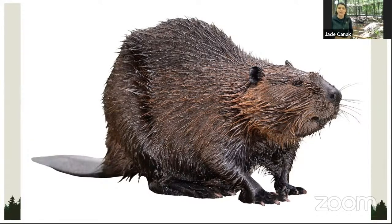Beavers still have a lot of these same physical and behavioral adaptations that help them survive and care for their young. Some of their physical adaptations are their strong teeth, their fur, their feet, and other features that allow them to survive in wetland habitats. They also have certain behaviors that help them survive. They have very good communication skills, such as slapping their tails as a sign of danger. They also dam up running water that they hear, which helps lead to a larger and better habitat for them. And they work as a family to raise their young and cooperate in that parent unit. All of these adaptations are characteristics of a beaver that allow it to better survive and care for their young in those wetland habitats.